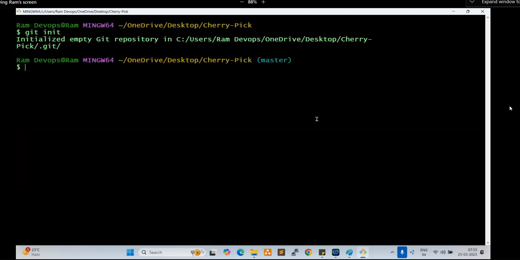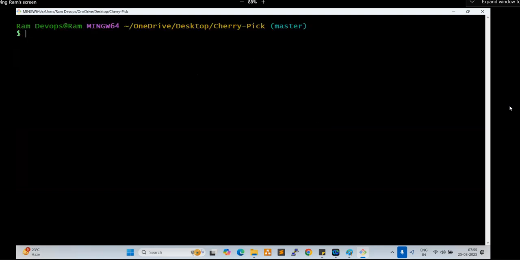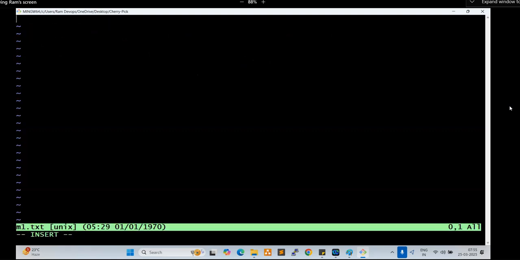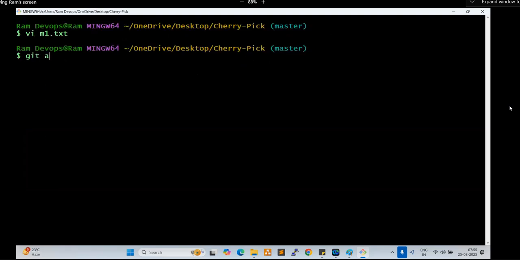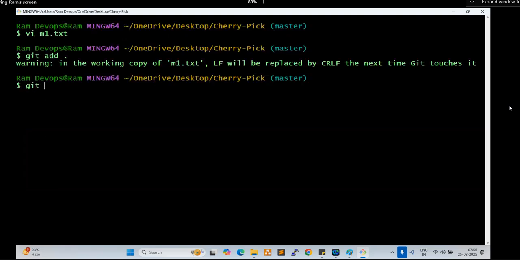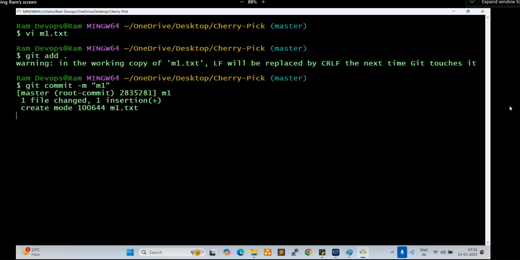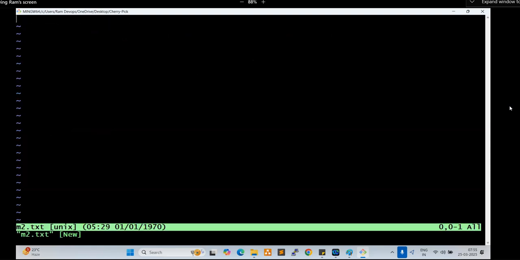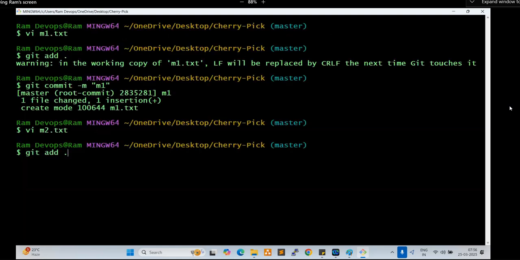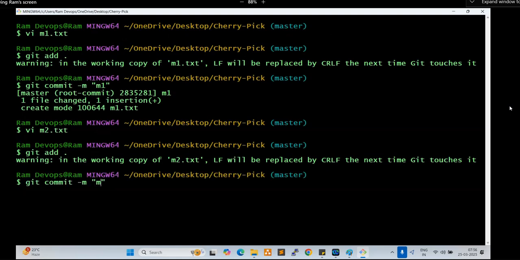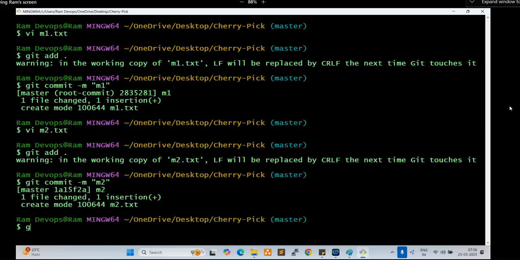Now vi m1.txt, insert m1, escape, save and quit. Now git add ., git commit -m with the commit message m1. Now m2.txt, insert m2, escape, save and quit. Now git add, git commit m2. Now if you check git log here, we have m1 and m2 available, right?